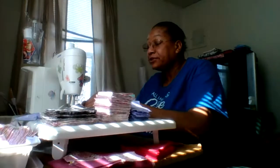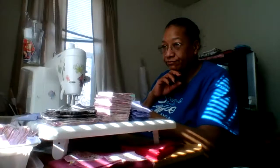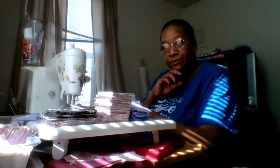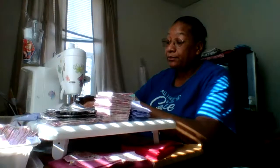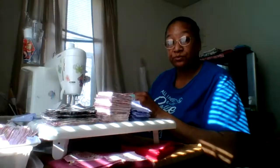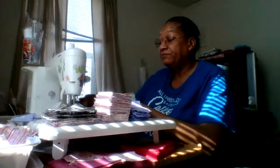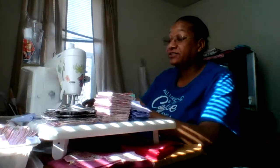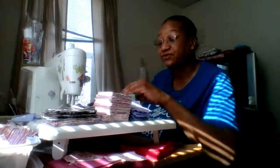And to show you how good God is, she went on to the hospital and they kept her. It was January the 15th or 16th, and today she's just now getting to come home. But they discovered she had cancer. And they did more tests to see how far it was or what kind. And it came back that she was stage 4. Now, for us being her family, it was kind of hard for us to deal with or accept, because we're just finding out you got cancer and it's already stage 4.